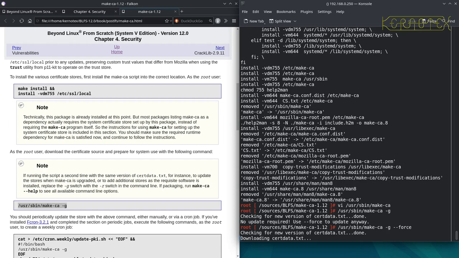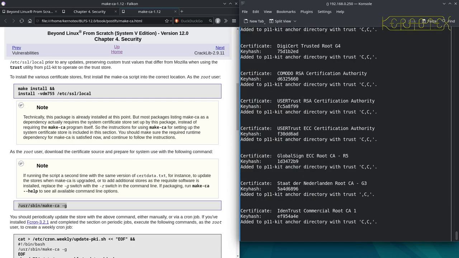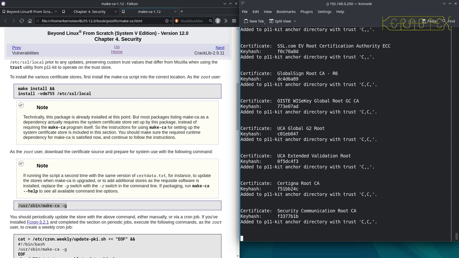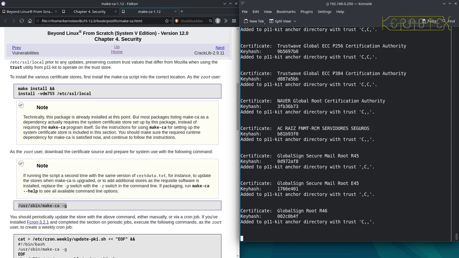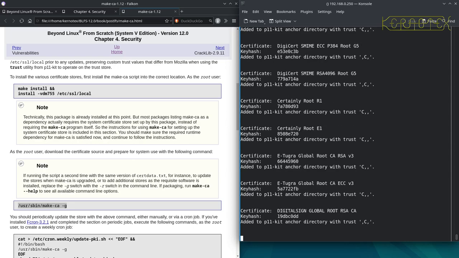Like I said, I'm not sure if the editors test this on a machine that's already got certificates on, and that's why it doesn't fail for them, or if I have done something wrong or something's missing from the book. I'm not quite sure, but as you can see, I've got a workaround. So I'd really be interested to hear from anybody if they have the same problems I did, and likewise, if they didn't have the problem, it'd be interesting to hear, because as you've seen, I've hardly installed anything on Beyond Linux from Scratch, so it's a rather strange state of affairs.